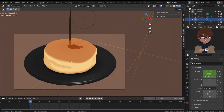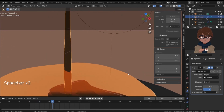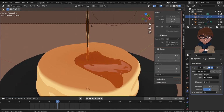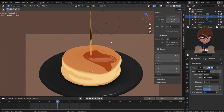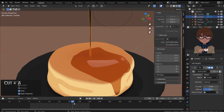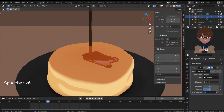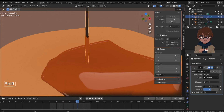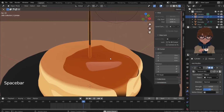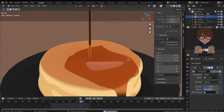It doesn't look so bad. Maybe I'm going to move the camera a little bit so we can actually see the syrup. Maybe the displacement is a bit too strong, so maybe even less, like this. It's still a little bit too thick around some parts, so I'm going to hit S, Shift Z again to scale it down a little bit. Ctrl A, scale. Let's see. Maybe a little bit less strength, so 0.2, maybe. Okay, now it looks a little bit better.